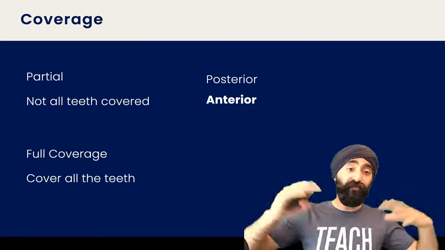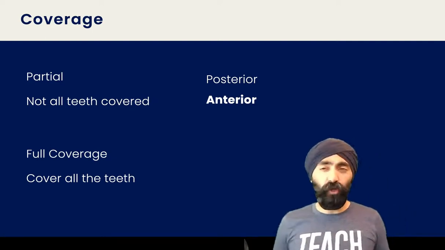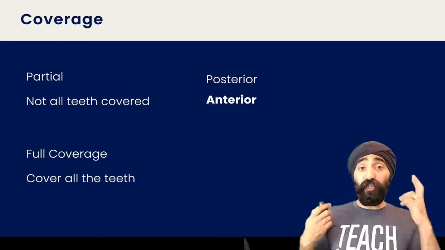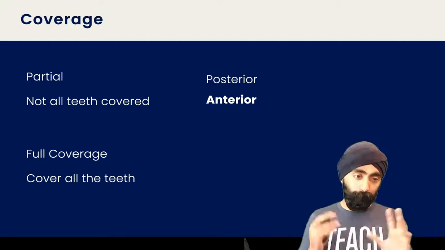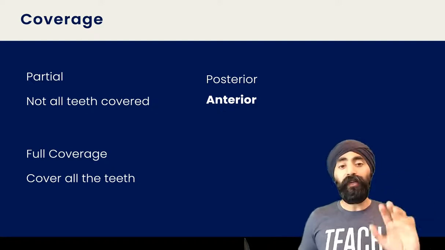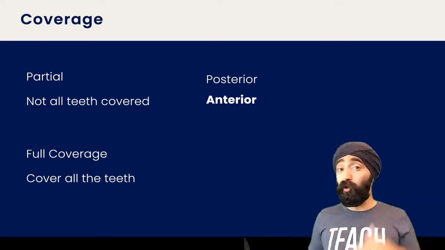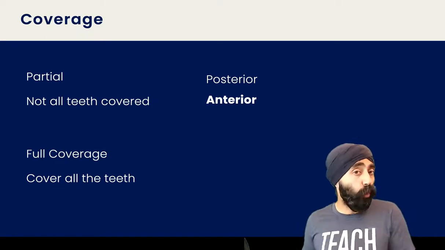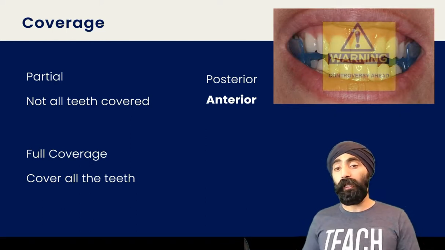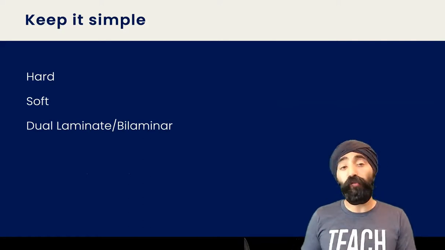Then the next way you classify splints is partial coverage or full coverage. And in the UK, we have this whole dogma and thing about, don't ever prescribe partial appliances, especially the posterior ones that cause posterior occlusion. The jury's out there on what happens, but essentially anterior ones are a lot more common among GDPs for segmental appliances. But the most common one is a full coverage one, which is something that we get taught at dental school. So here is a posterior only appliance, okay? Lots of controversy around this subject, so I will not be covering that. And then most of the ones we do are the full coverage ones.